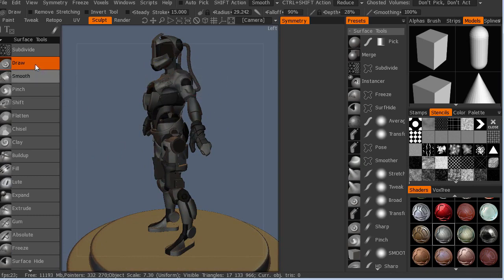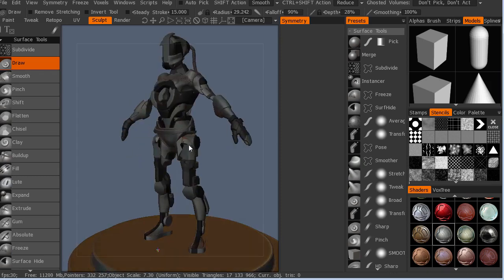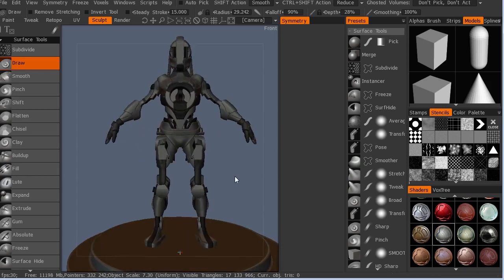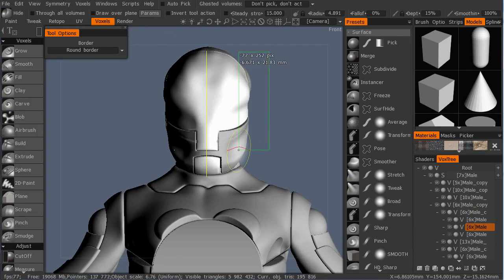There's tons and tons of tools in 3D Code, and there are other videos which will probably explain how to use all those tools. What this video or this series of videos is focused on is how to use a select group of tools which can allow you to create robot or mechanical or hard surface type surfaces really easily.